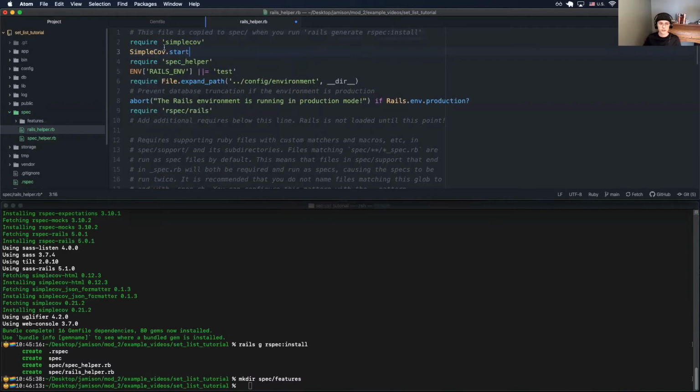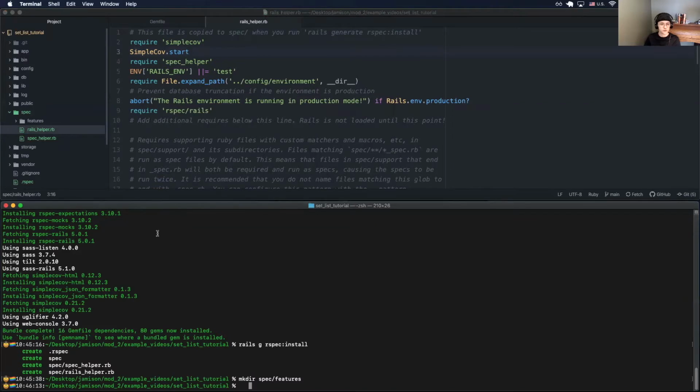I might not actually get into anything to do with SimpleCov today, but SimpleCov is a great tool for being able to quickly see how much of your code is covered and tested. So I do have a user story that I'm going to be using to determine the behavior of what we're building today. But as I think about where I want this test to live, and I'm doing my test-driven development, I know that we're going to be building a show page for a song.